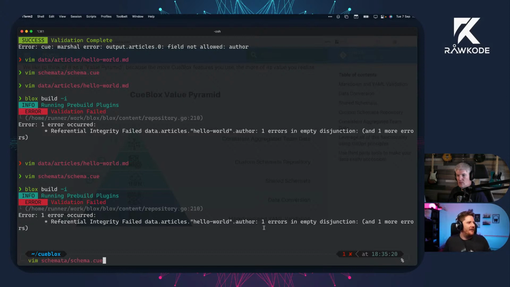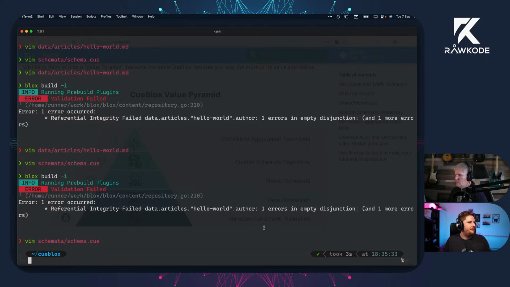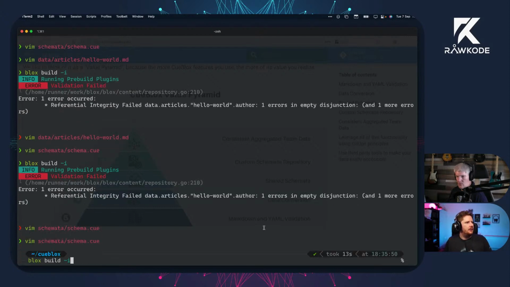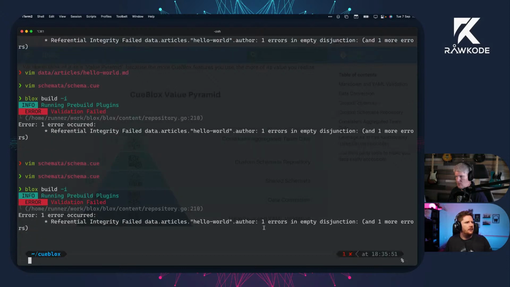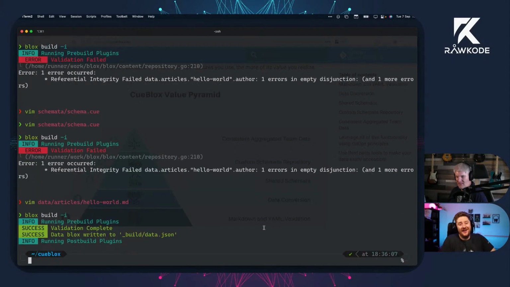We did build that, which is probably why I'm having so many problems now. So now it's telling me that my author doesn't exist. It's @ relationship, right? It's @ relationship and then capital person. That's how mine work. Yeah, I tried that. It told me to go away. What have I got wrong? Oh, that's fine. I actually do have a referential integrity issue. Oh, I am making an absolute mess of this. Again, when you do things right, they just work.